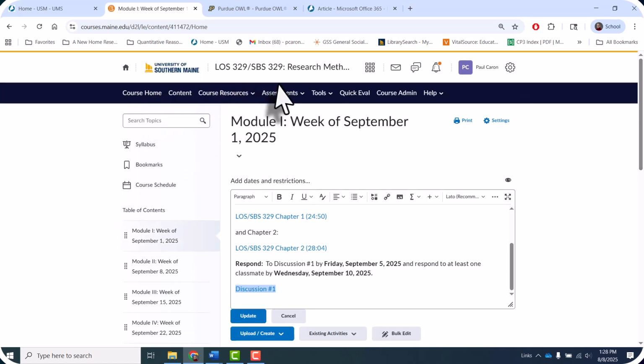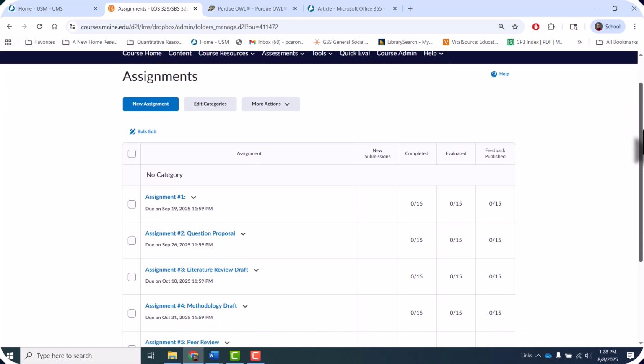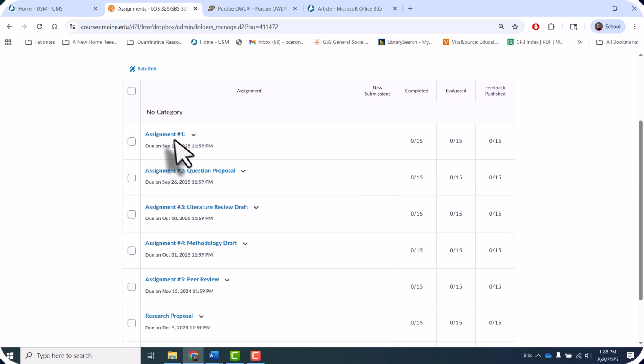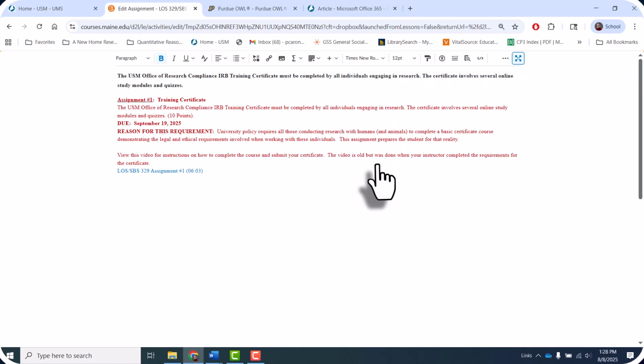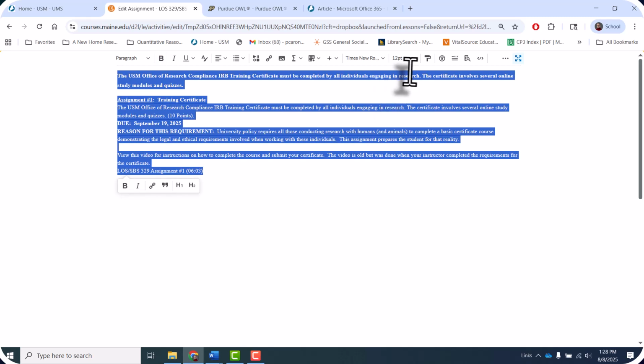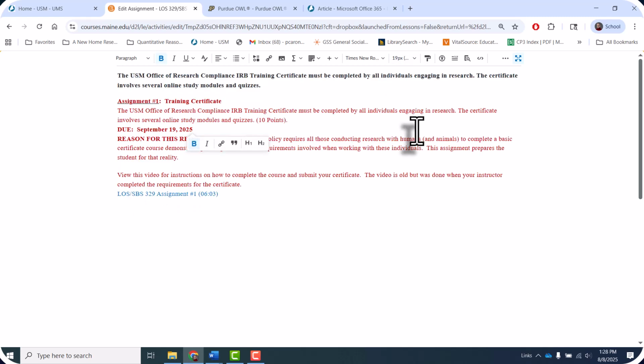The other important area is the assessments page. You get a choice here. We have assessments, and all of the assessments are here with the videos. If you click on assessment 1, I'll click it on and edit, because if I click on it, then everybody's name shows up, and I don't want that to be seen. It looks like this. I'm going to even make it bigger. I don't know why it's not bigger right now. So I'm editing as we talk. Look at that, folks. Pretty cool, huh, for an old guy to be able to do that.